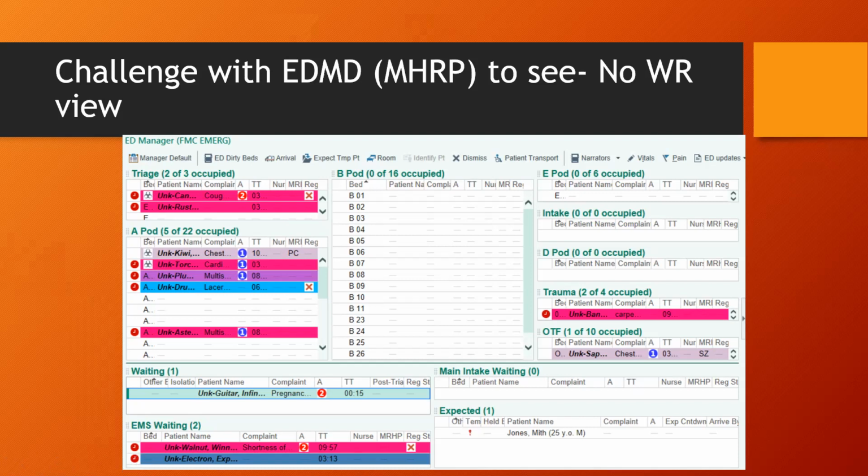So the big challenge with this is that we know if the department is jam-packed, they often come see patients in the waiting room in E1, 2, 3, and we've got those patients sitting in the EMS hallway, we don't want those to be ignored. We want them to be seen. So this is really important that we find a way to make sure that these waiting room patients get onto the MRHP Next to C screen.